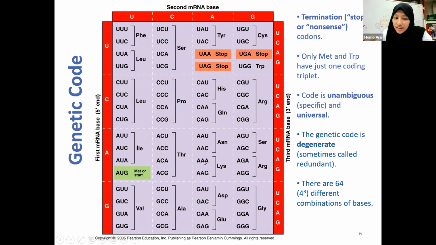Now, the important thing you need to know from this: you don't need to memorize all of this. You don't need to memorize which one codes for which amino acid and so on. What you need to know is what's a start codon and what the stop codons are. The start codon will always be AUG, or methionine. It's the only one that starts the whole process. It's always at the beginning of that amino acid chain. Okay, so AUG is methionine, or the start codon.